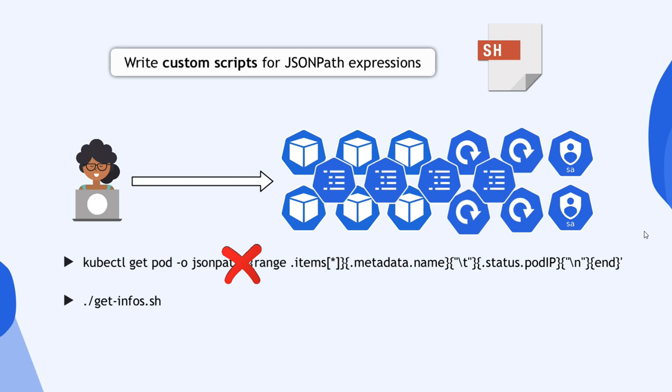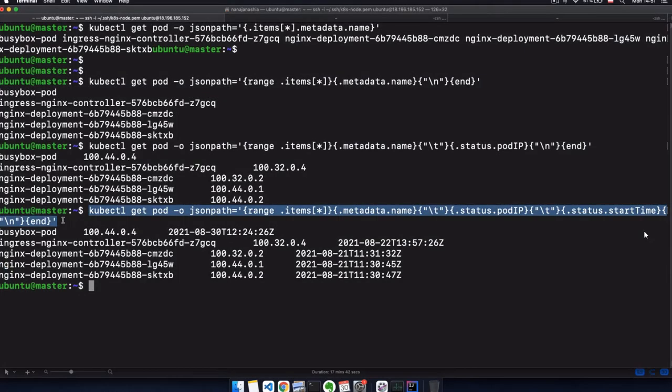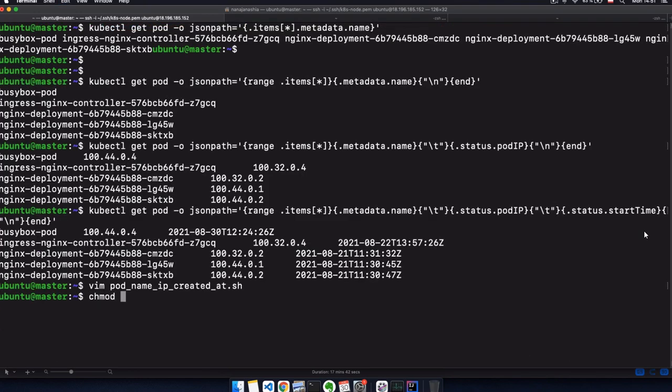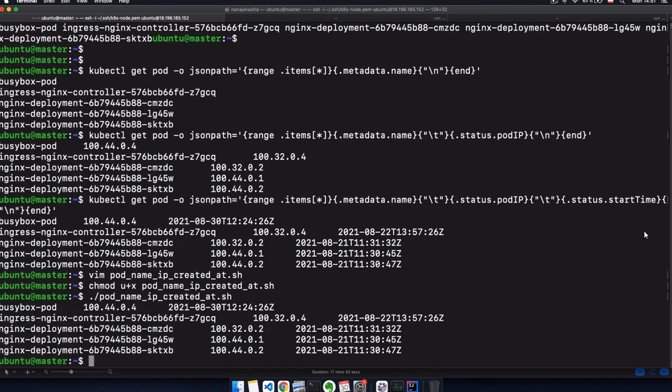So for example, we could save the above in a script called pod_name_IP_created_at.sh like this, and make it executable. And whenever you execute it, you basically have the same output. So this could be a useful way to use the JSON path expressions without having to type them all the time. And you can distribute the scripts to your developers as well.